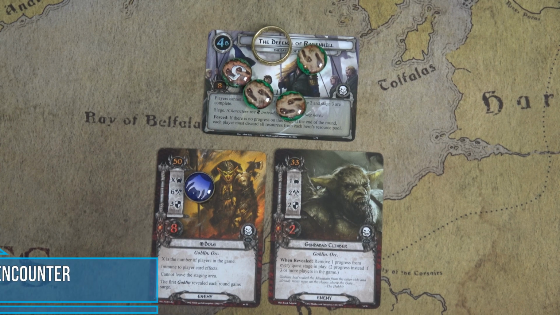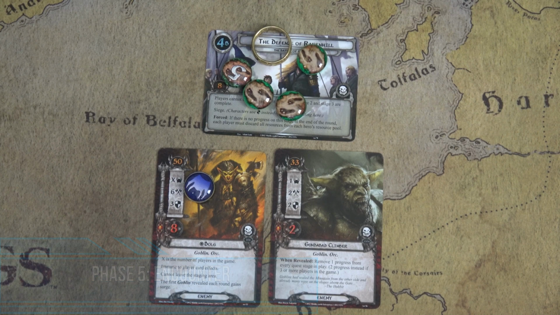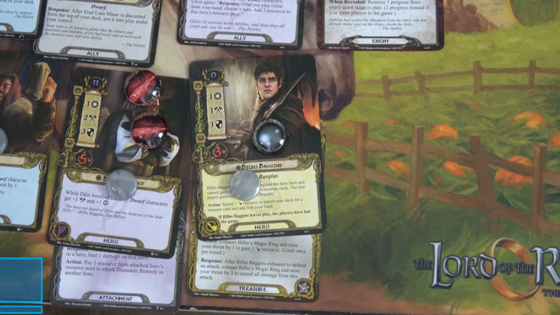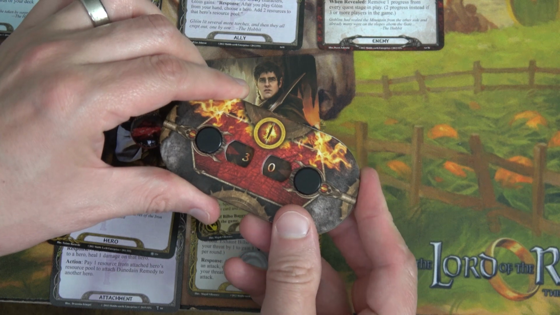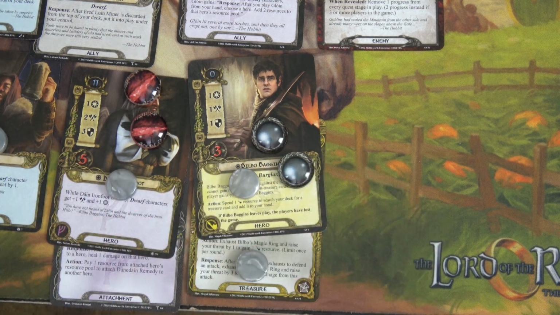Now we can't travel anywhere. Do we want to try and take out this Gundabad Climber? He only attacks for 2, so why the heck not? During that encounter phase, let's engage him. The other thing I think we're going to do is exhaust the magic ring, and we are going to increase our threat up to 30 so we can generate another Bilbo resource. There are some locations where we need 3 of his resources, so that way we'll have that.